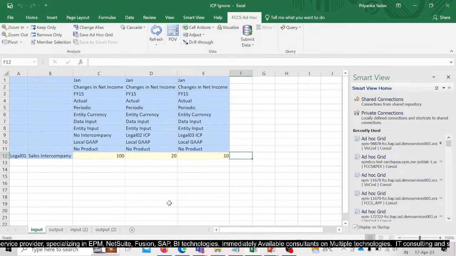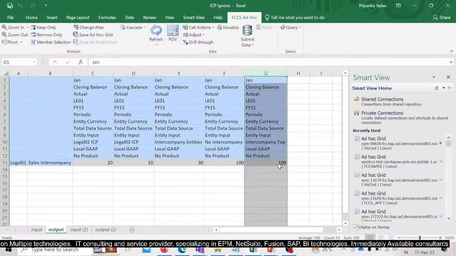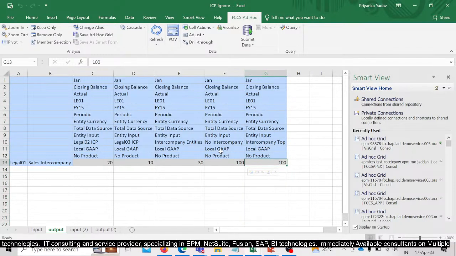Okay, now after addition, I have entered the same figures in intercompany sales, and I ran the consolidation, and my application was set to the ignore option. So when the option is ignore, after we run the consolidation, the figures don't roll up. You can see this is the parent level. The figure is not rolling up. Only the no intercompany figure goes to the parent level. So basically the intercompany figures get ignored.